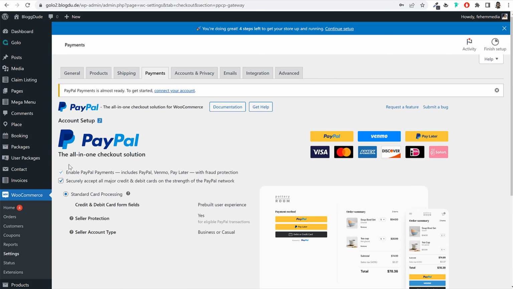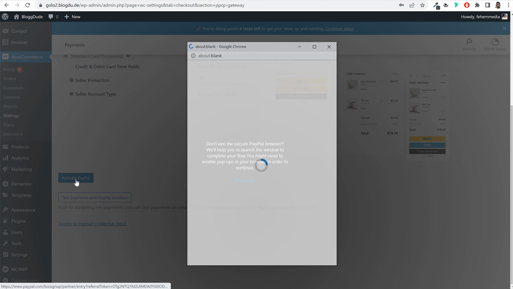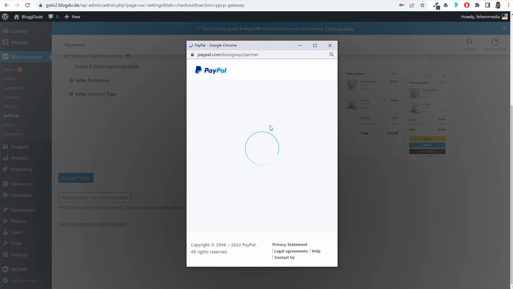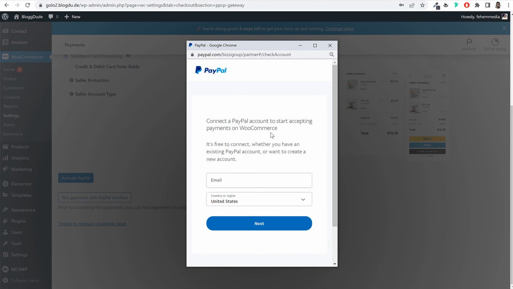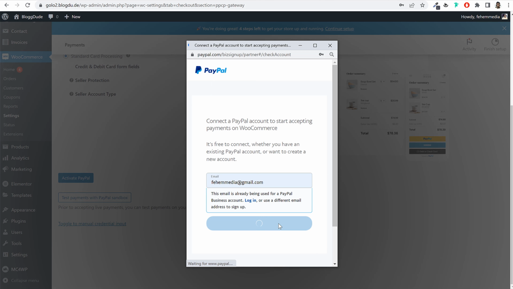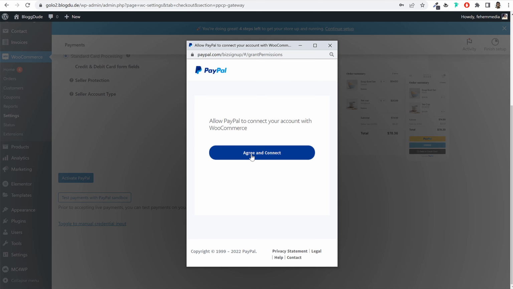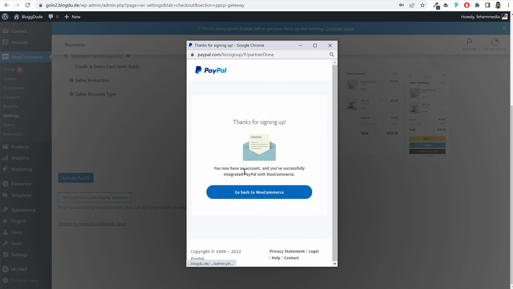Okay. Now you'll see this option, make sure everything is tick marked over here. Just select this option, activate PayPal. They will show you this pop-up. Enter your PayPal details, enter your PayPal login ID and password. And after that, click on login. Again, I am saying I think they use the business PayPal account, but you can try with the regular PayPal account as well. I'm not really sure about that. Now, once you enter the OTP code, after that, you have to click on agree and continue. And this will enable PayPal payments for you.